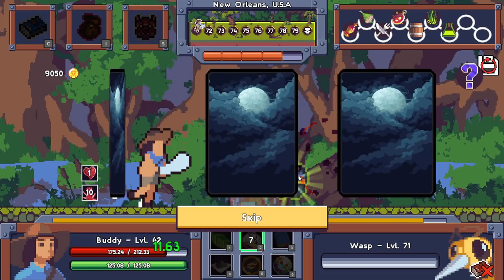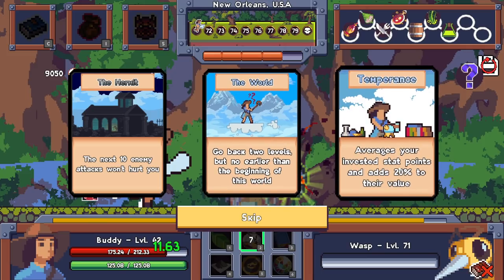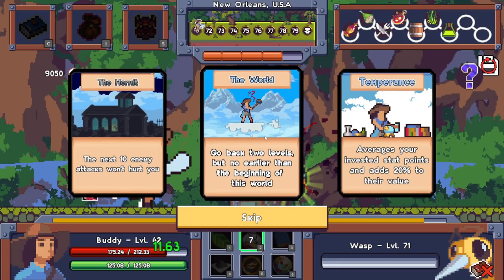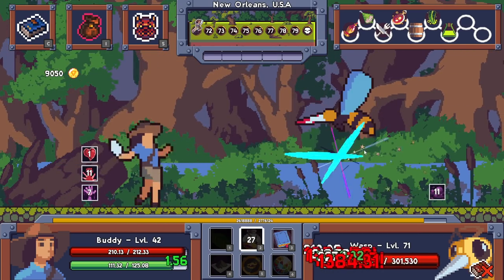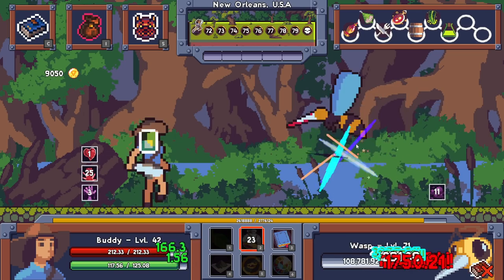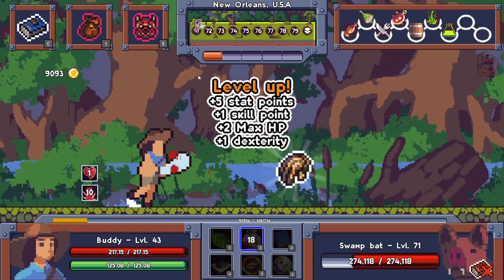Oh, we got a tarot card. The Hermit. Next enemy attack. Useless. Go back to levels. Not right now. Average your stat points and add 20% to the value. This is so useless. You know what? Let's go one level back, pretty much. Let's just do the first level again. Why? Who knows? Just to get more research out.